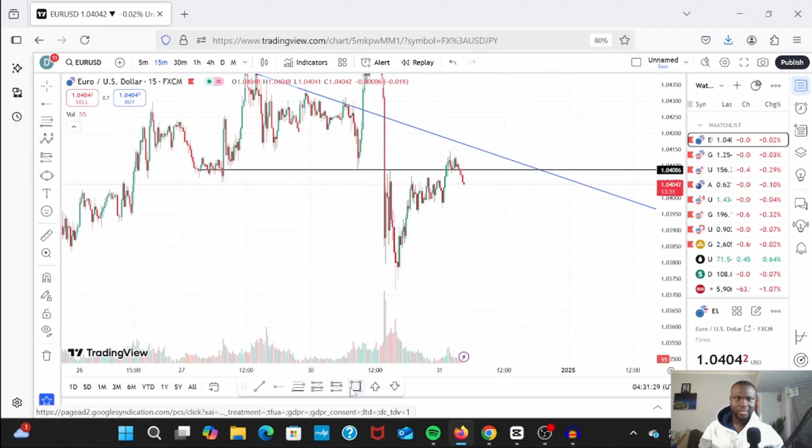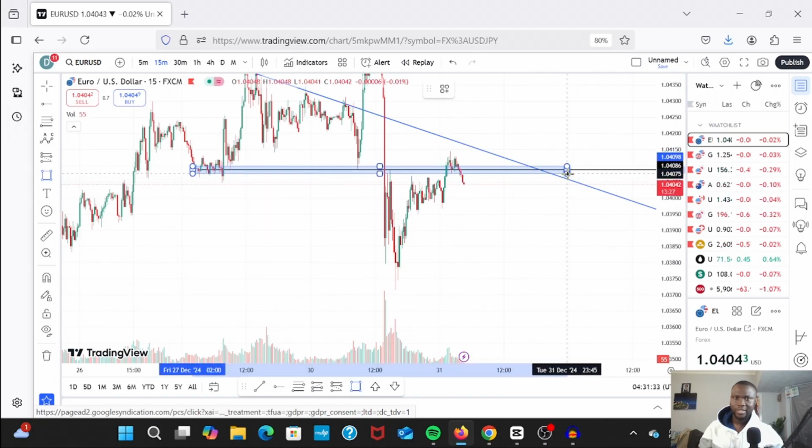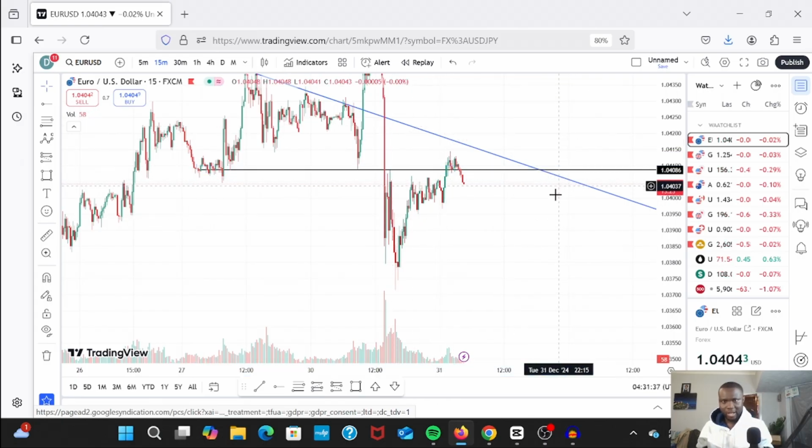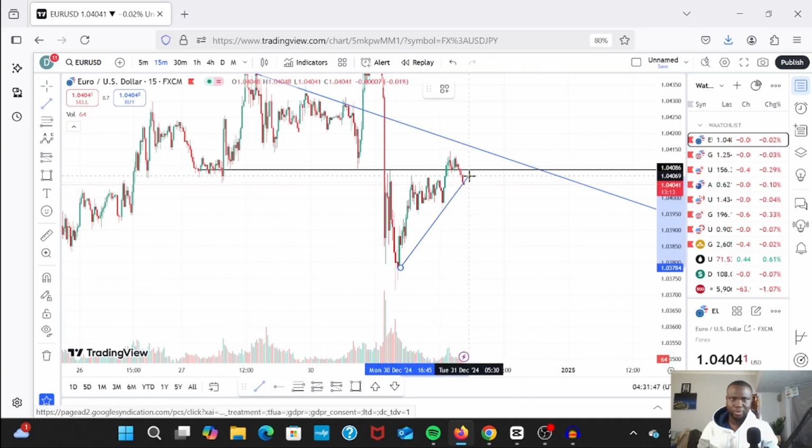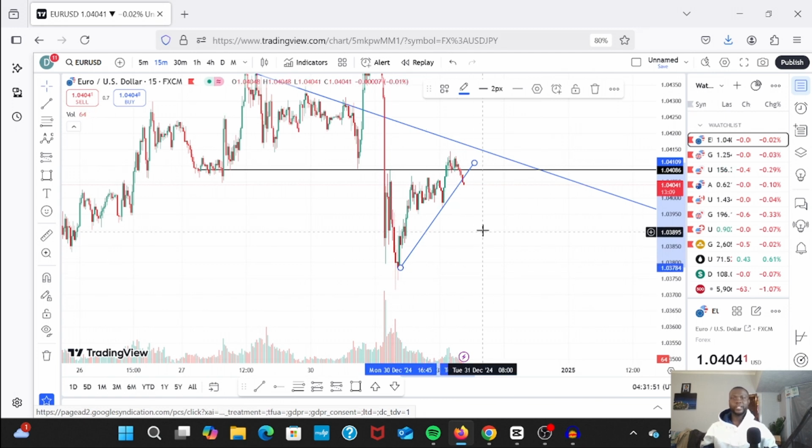There was a resistance. There was a resistance at this point. See, the market is breaking down. It has already created what? An M structure. Breaking down, that's to tell that this market is going to fall. There's still every possibility of this market dropping more. You can see it's already broken this trend line.